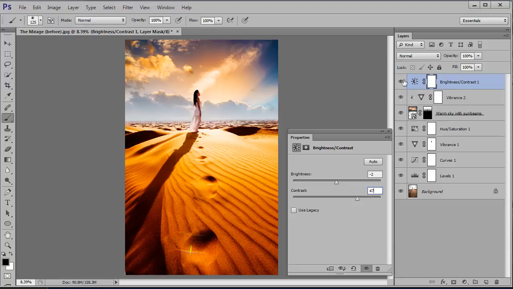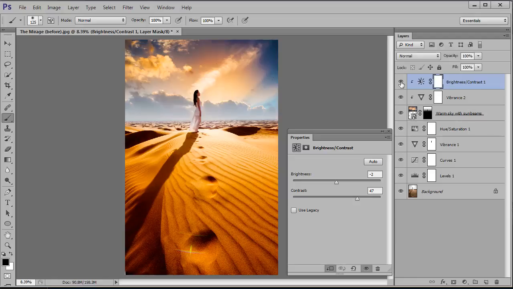And let's turn that layer off and on. You can see that it's affecting the entire image, and that's not what we want. So let's alt click on the line between those two layers, and that will clip this adjustment layer to this adjustment layer, which is clipped to this image. So anything that is clipped above the sky will only affect the sky. So let's turn that off and on, and now you can see that my sky is looking much richer, much more contrasty, and actually it's looking more saturated as a result. It's much more powerful, and I'm really liking that.